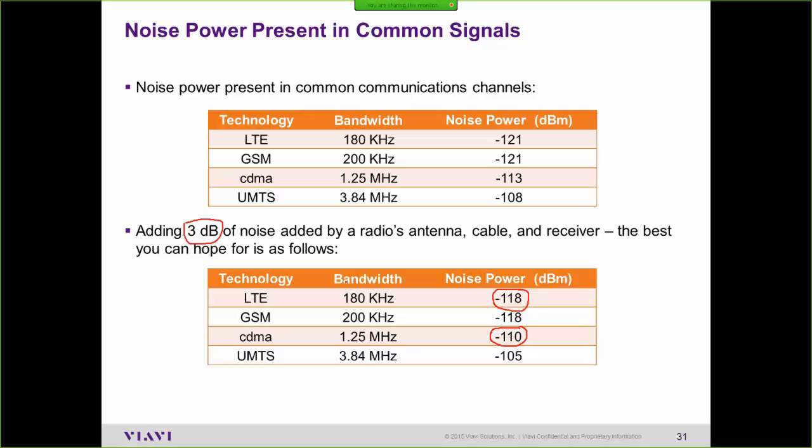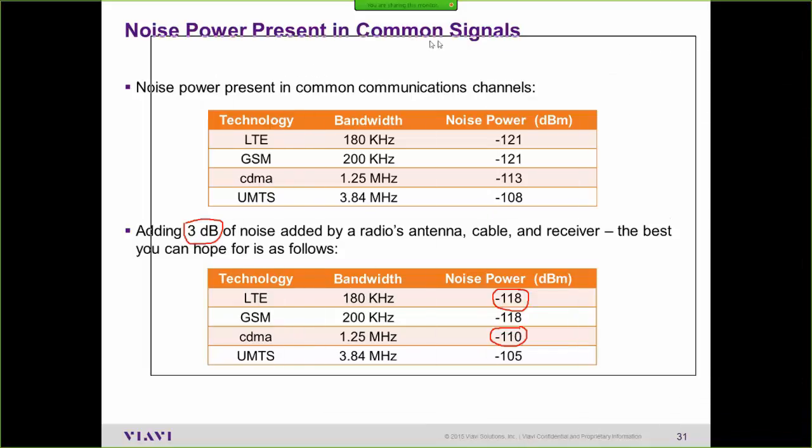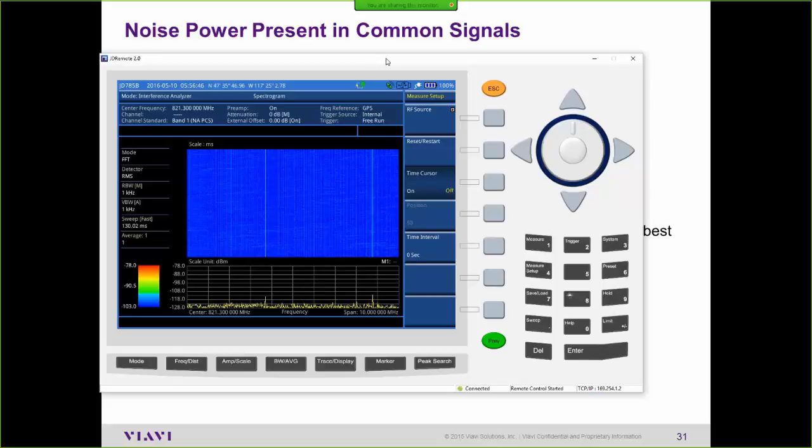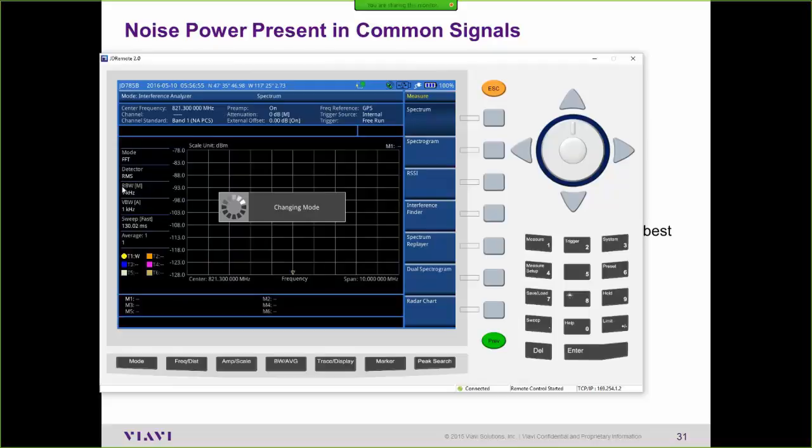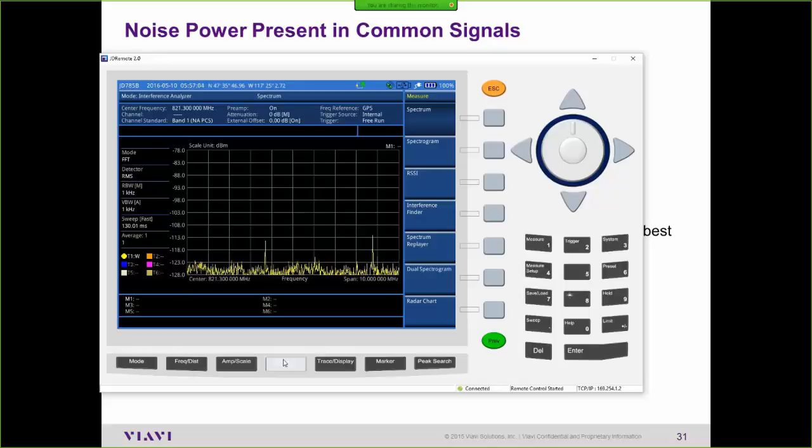What's happened is that by widening the RBW, I'm taking in far more noise in the measurement relative to the amount of power that was in the signal. But now as I lower the RBW and my measurement bins get narrower, the signal is stronger relative to the noise because I'm measuring less noise. And so those signals begin to pop out of the noise.